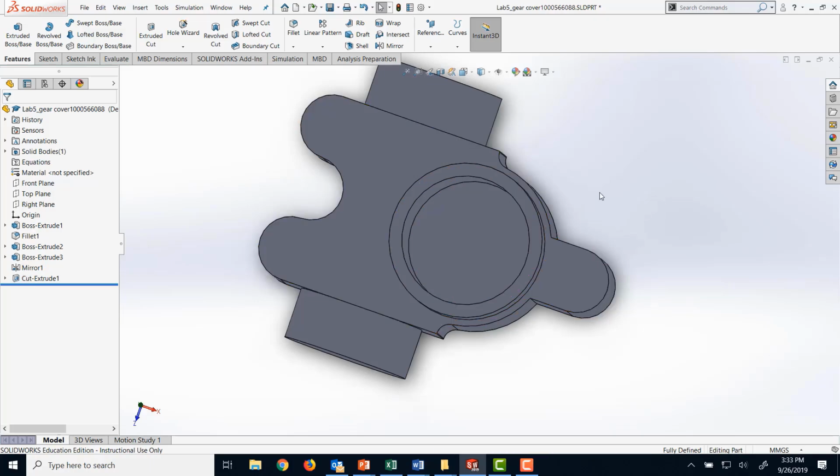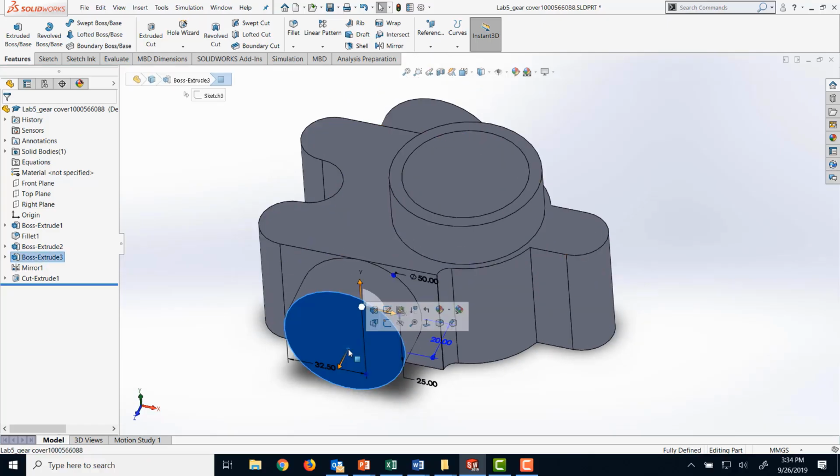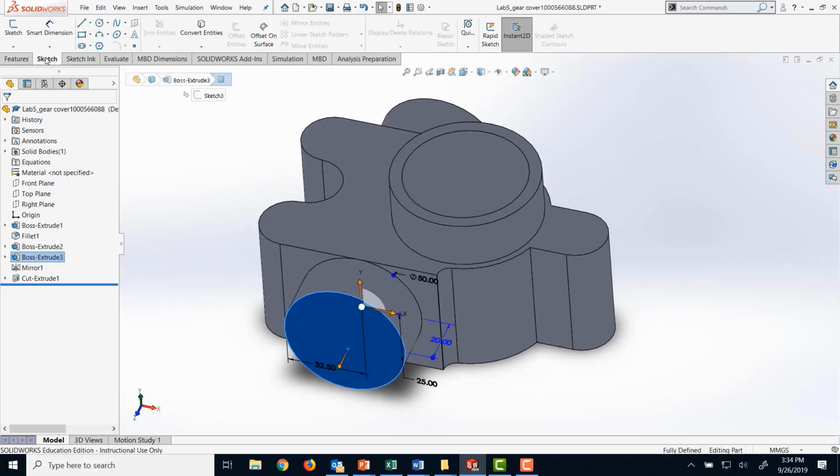So there we go. In the next step, I'm gonna select this face. I'm gonna add a 2D sketch on that.